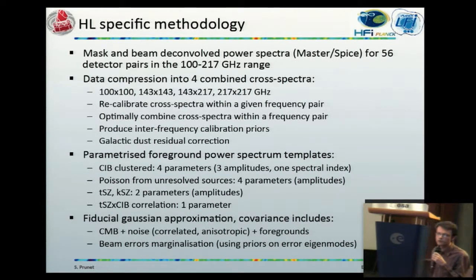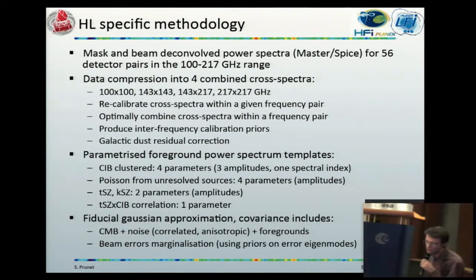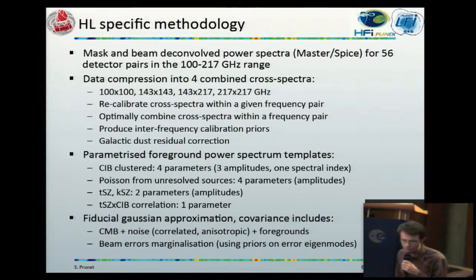In the process, we recalibrate those cross spectra within a given frequency pair, and optimally combine them using the covariance matrix estimates. We produce inter-frequency calibration priors that will be used later in the exploration. We also do a galactic dust power spectrum correction at that level.